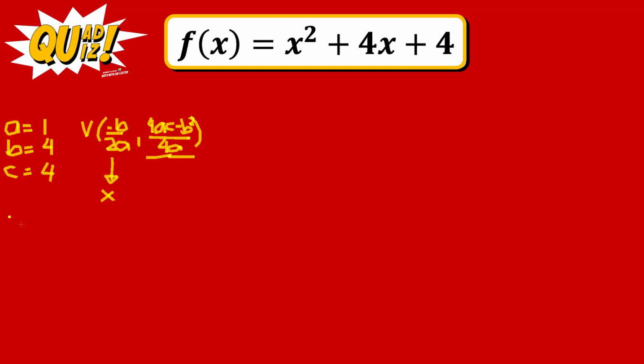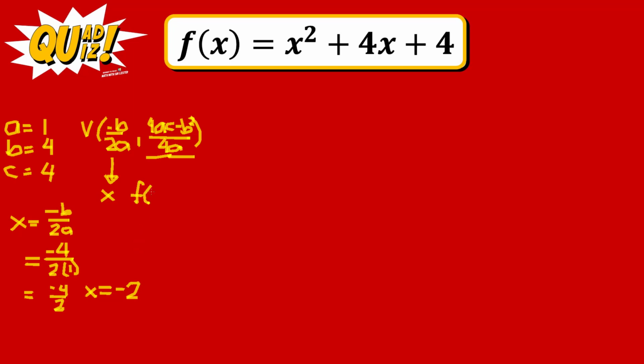So let's start. X here is again computed as -b over 2a. Hence, you have here negative of b, which is 4, over 2 times 1. We'll have here the result of -4/2. In short, x is equal to -2. This is the value of the x coordinate of our vertex.